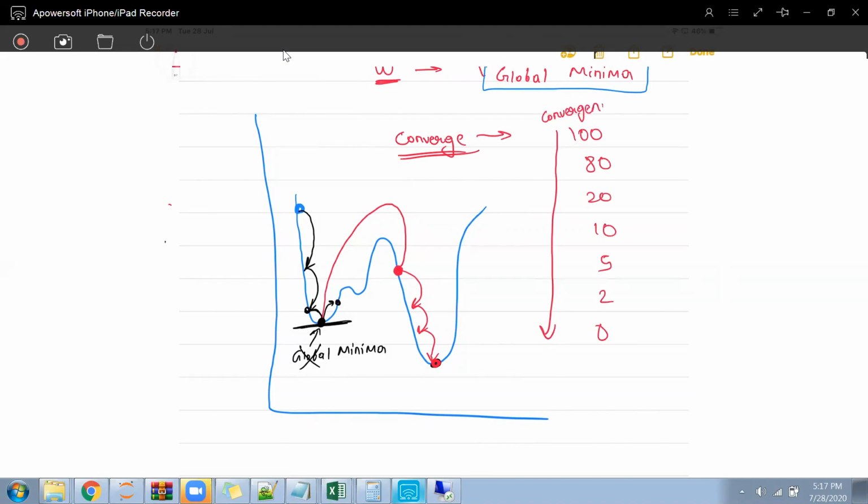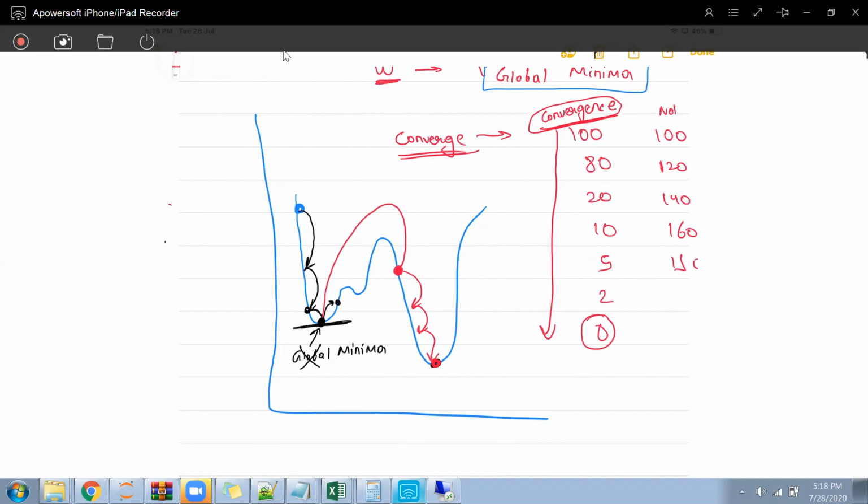My algorithm is converging. And if with every iteration the cost goes like 100, then 120, 140, 160, 150, then my algorithm is not converging.